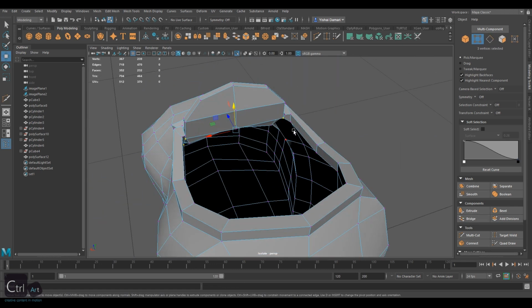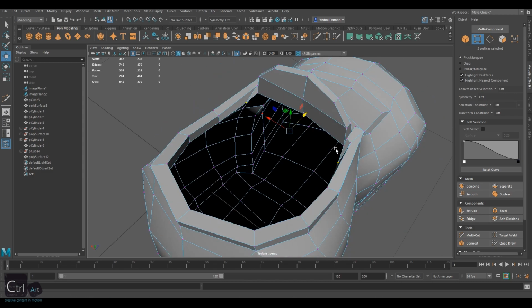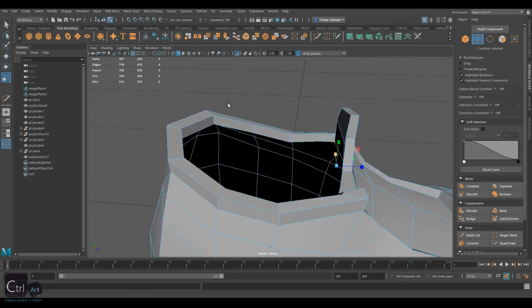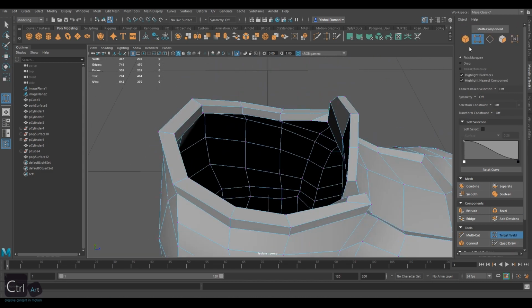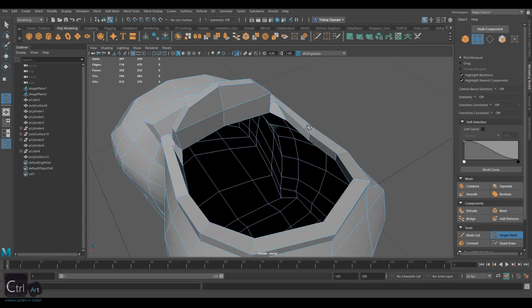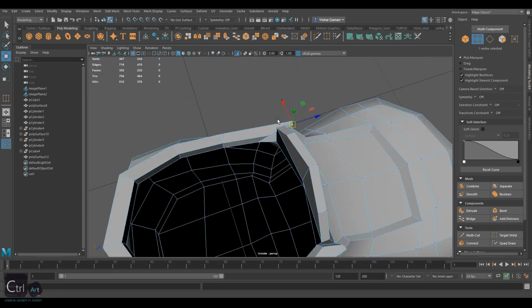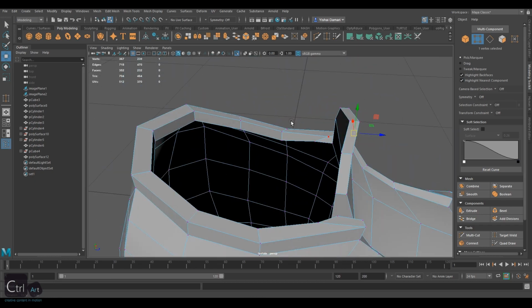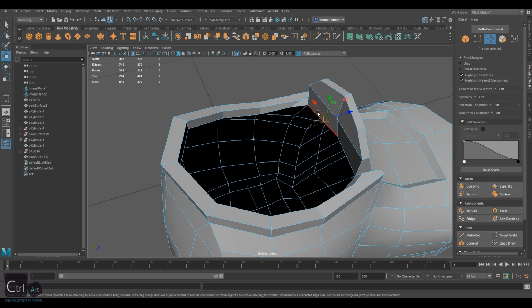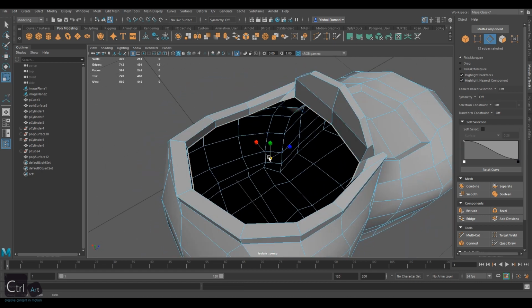Great! Because we filled those two holes, the tongue is finally connected with the shoe and the shoe is now ready to be connected to the leg. But the problem that we have at the moment is that the shoe has 12 edges inside, but the leg has 8. What we can do is select the entire edge loop and extrude it, then scale it in.